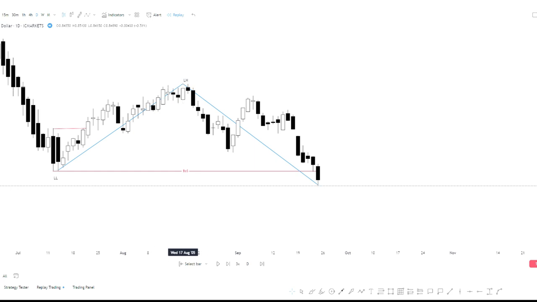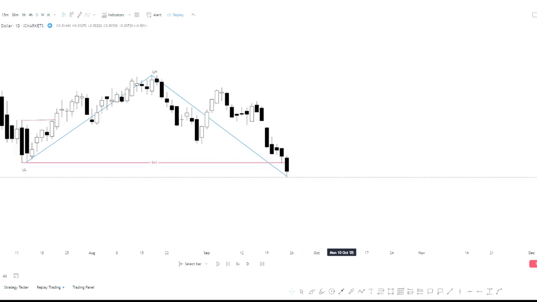Why is it important to mark this price like this? Because now I will start to use Fibonacci to mark our trading zone. As I said in the last session in StarseedFX, we are using the ABCD strategy, and to find precisely the price of the lower high is very important in order to start using the Fibonacci tool to mark our trading zone. Okay, now we have our lower low, lower high, and a break of structure.